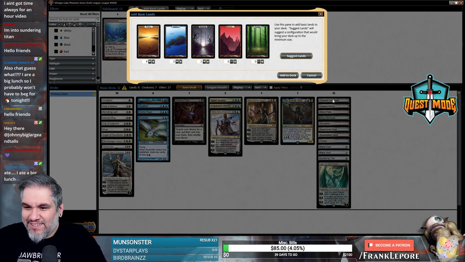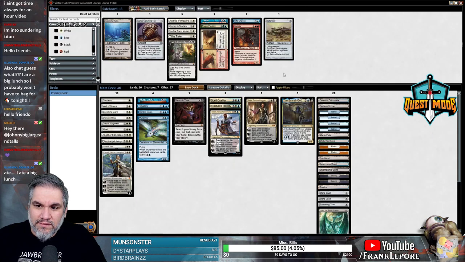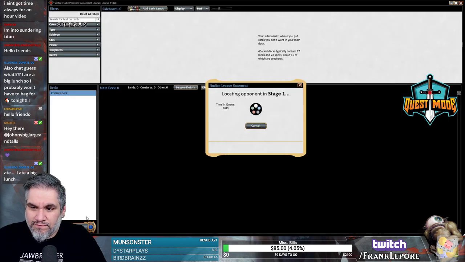White, we have 12. I'm going to go down to 10. Blue, we have 8. Yeah, that seems good. So this is 6 sources of black, 9 sources of blue and 10 sources of white. Seems good.